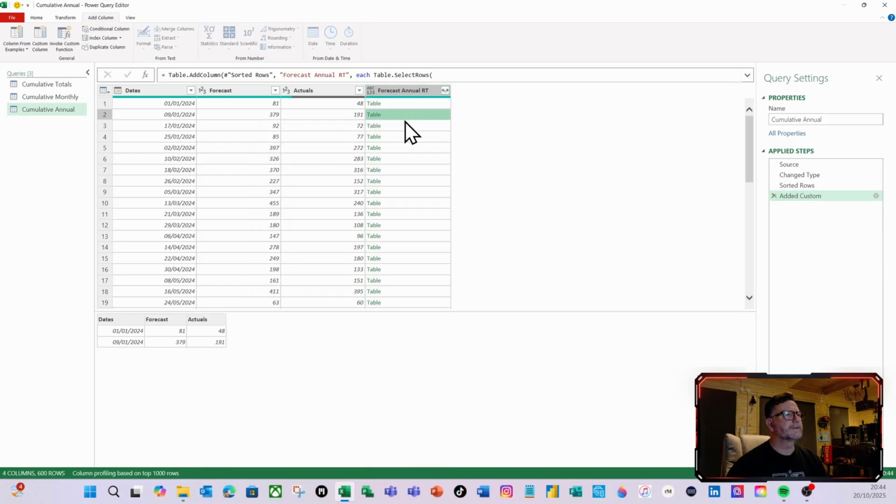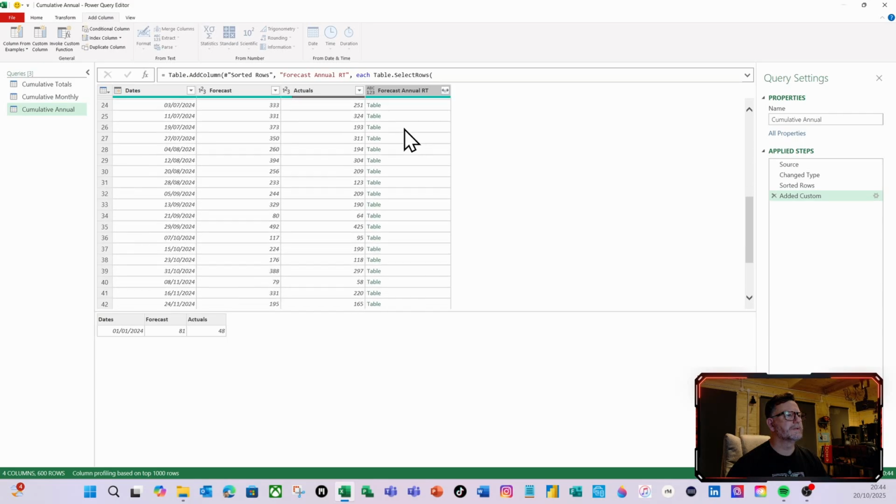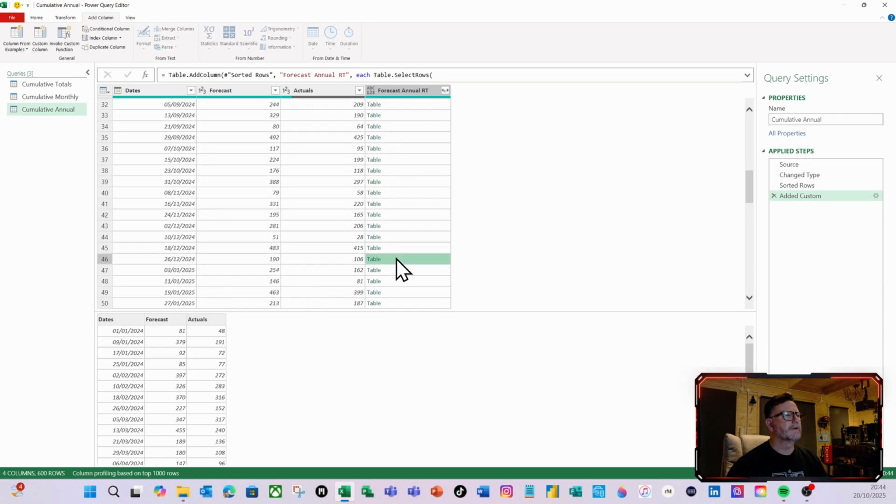And there we go. So that's working correctly, right? But obviously, as we know, if I get to 2025, so I've got everything there, but still including everything, it just keeps on building. So I want it to reset in 2025. So let's go back into this added custom.